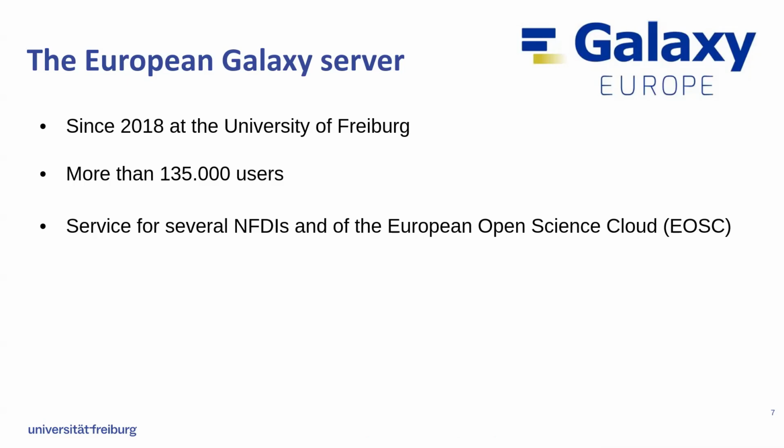You can use any of the instances, but it might be a bit different what tools they are using, and also some of the specificity. So when I'm talking about Galaxy in this talk, I'm referring to Galaxy Europe, and we have been at the University of Freiburg since 2018. We have more than 135 users by now, and we are one of the core services from many NFDIs and also in the European Open Science Cloud on a European level.